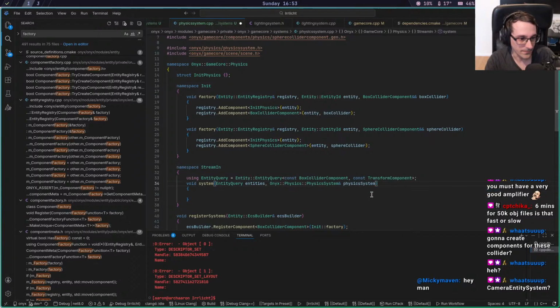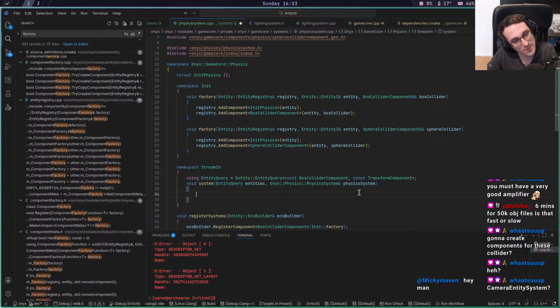Physics system. Oh, wait, actually... Shouldn't that then be maybe part of the world? Do I not maybe want one physics system per scene? Potentially.